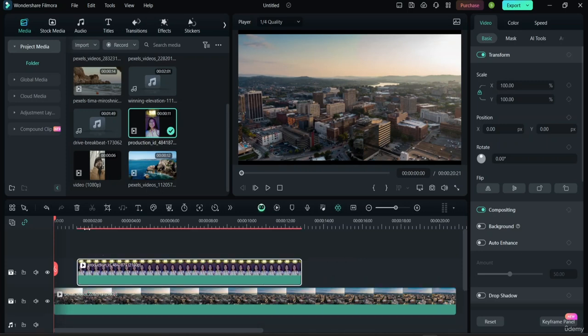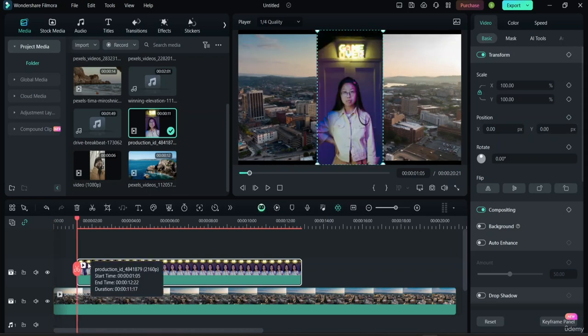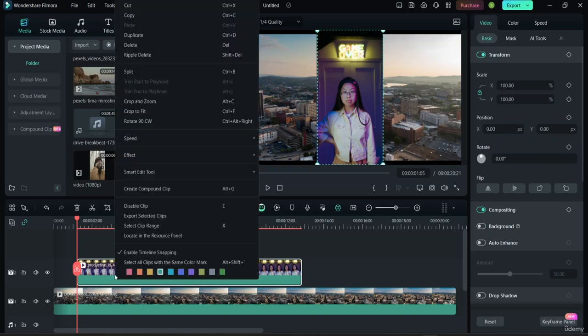Now I will decrease the size of the video. Let's take the total duration of the video and see how long the video is. Here you guys can see the total duration of this particular video. If you right click over here, if you want to work with speed and stuff, you will be able to do it from here as well.